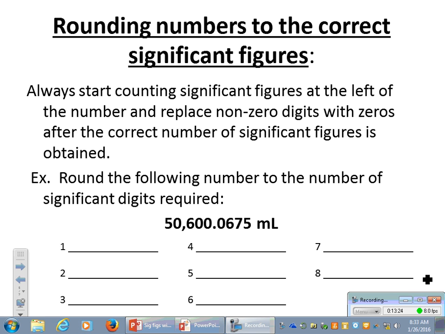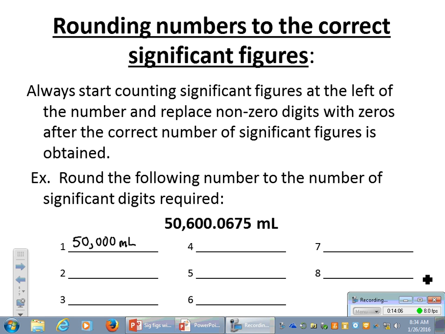That will be significant. And then after that, everything becomes a 0. So we just make that 50,000 because we know that we can make zeros either significant or insignificant by adding or removing a decimal place. Without a decimal place, they are insignificant. Now, if we plunk a decimal on there, now they're significant, and we have just created a number that has 5 significant digits instead of what we want, which is 1 significant digit. So I'm going to erase that. I would hate to lie to you. And we'll round that number to 50,000 milliliters.